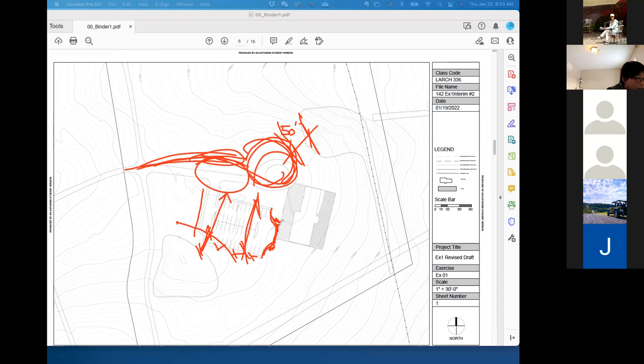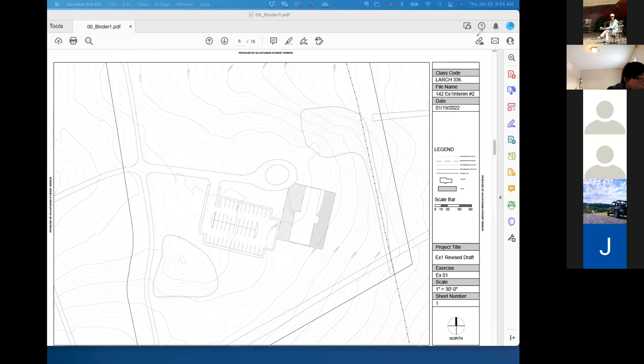not collect trash. Once you have measured out your buffer, if you have room, put a green island in here. Let me clear this, and you would have an island like that.